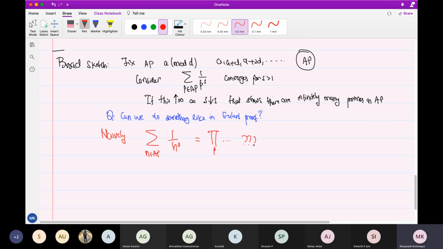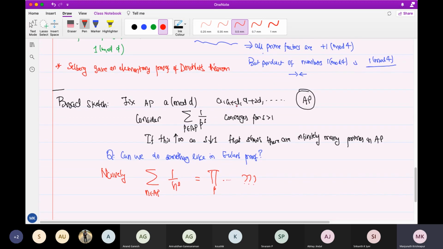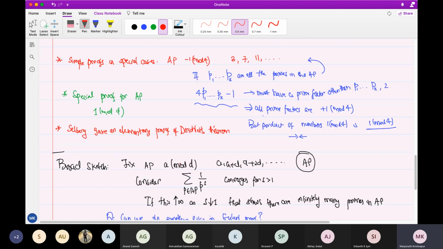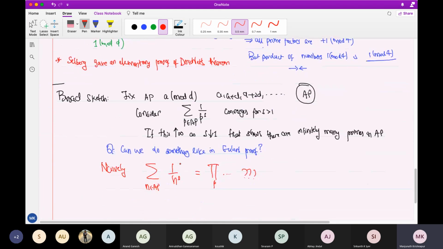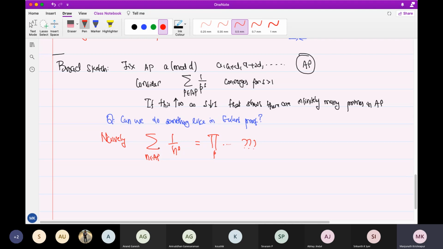Even if you do that, as it is, it's not clear what the value of this is, because just because n is in the arithmetic progression doesn't mean its prime factors are in the arithmetic progression. But I'm just saying this ultra naive thing to motivate what we will actually do. Can the summation of 1 by n to the s, with n in the arithmetic progression, have a product form? There is actually no reason to expect such a thing. This won't work. So what works? That is the key point. This is where characters come in.